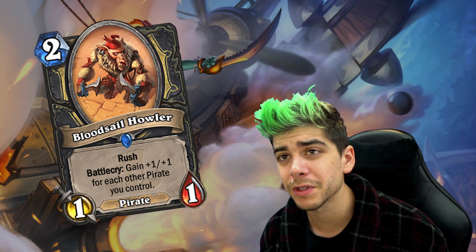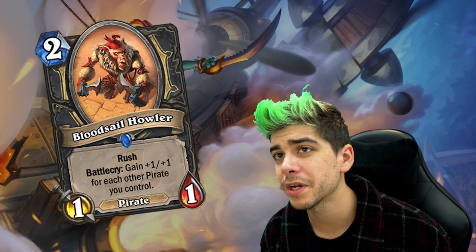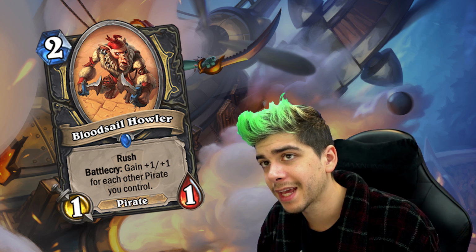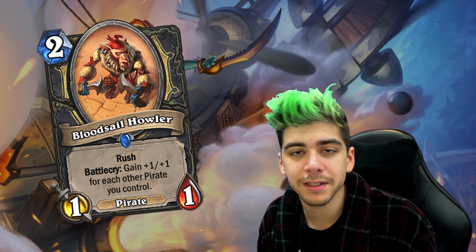So you're probably never really going to want to play this on curve, on turn 2. So it's kind of weird to have this in your list if you never want to play it on turn 2. You want to mulligan this away. Maybe on turn 2 you Sharkfin Fan and you get an extra pirate, and then on turn 3 you play this guy and clear something up.